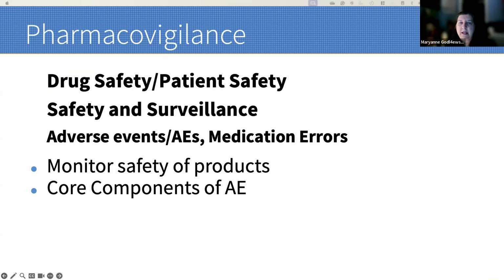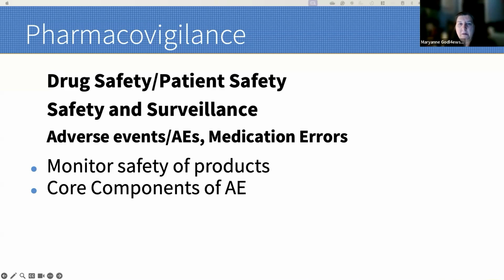There has to be an identifiable patient, an identifiable reporter, a suspect product. That's what it's called, suspect, because it's not definite. We're assuming it might be related to that suspect drug the patient was taking. But after evaluating all the other medications a patient is on, it may be determined that the adverse event was not related to your particular company's product.